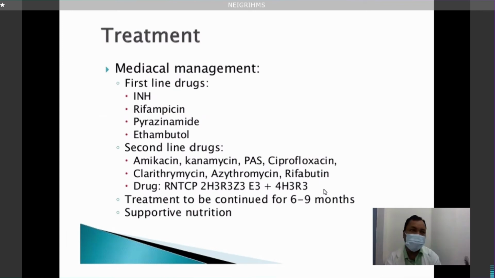The first line of treatment of any TB, irrespective of the anatomical location, will always be medical management. As you are aware, there are first line drugs and second line drugs. Depending upon the disease condition, you will decide which treatment to use. Usually, in the presence of intestinal obstruction, oral anti-tubercular drugs may not be suitable to be prescribed. In that case, injection streptomycin may be started, and after you relieve the obstruction, and when the patient is able to take orally, that is when you start the other medications.